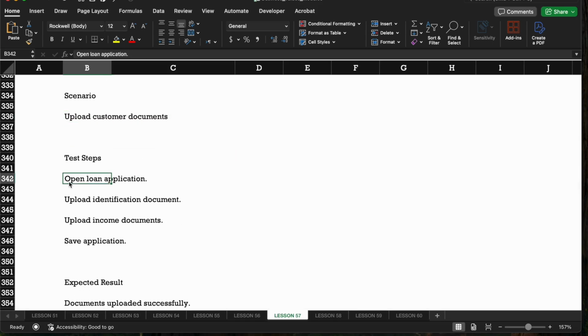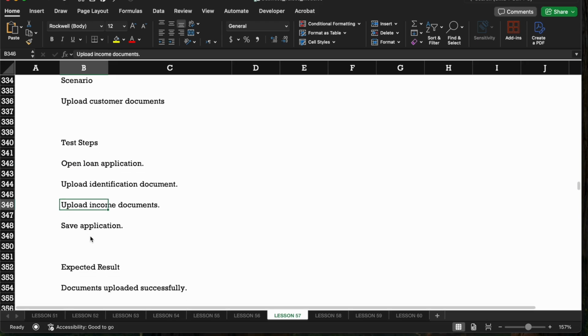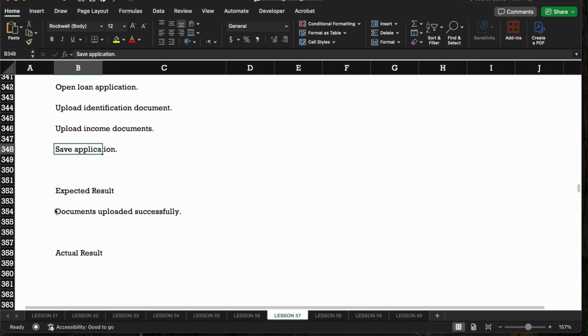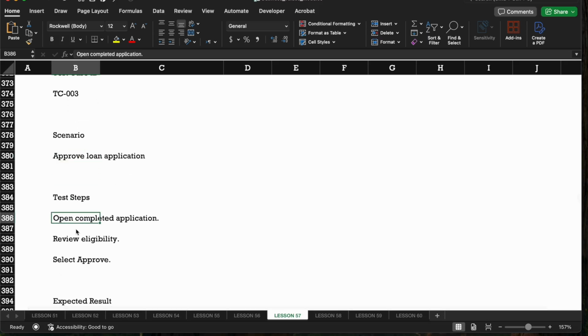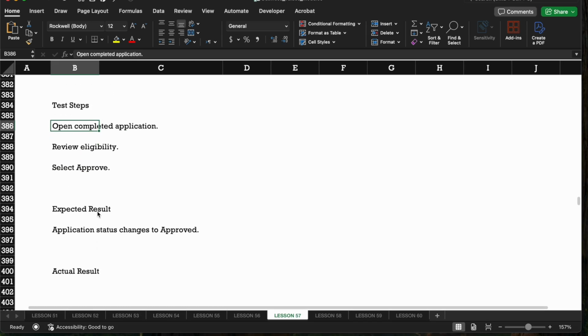Steps: open loan application, upload identification document, upload income documents, save application. Expected result: documents uploaded successfully. Scenario: approve loan application. Test steps: open completed application, review eligibility, select approve. Expected result: application status changed to approved.